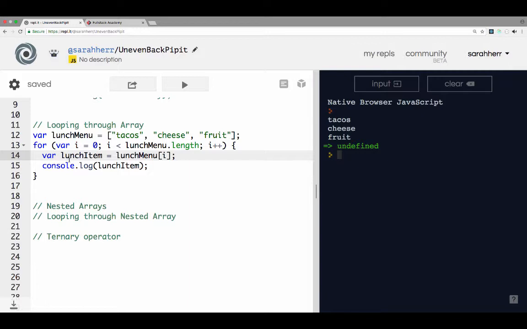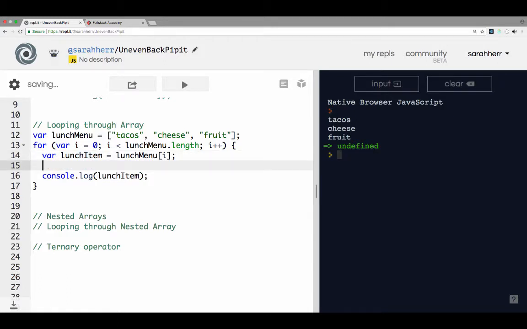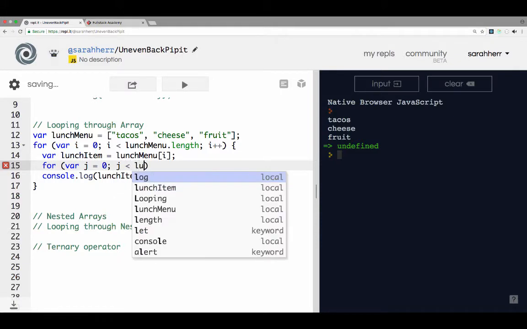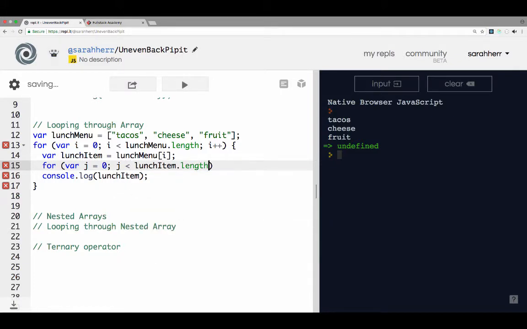And then if you wanted to loop through the string letters, you could do j is 0, j is less than lunchItem.length, which makes way more sense than lunchMenu bracket i dot length.